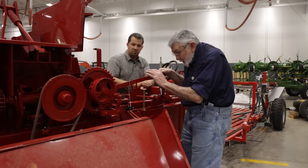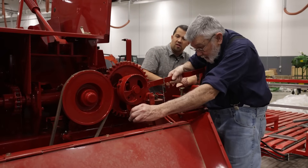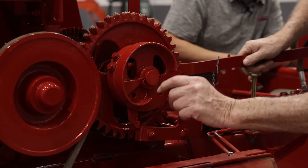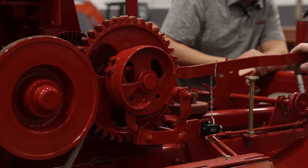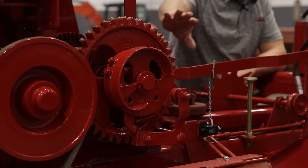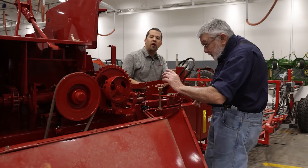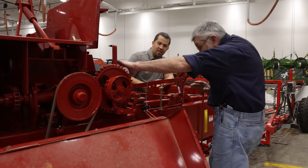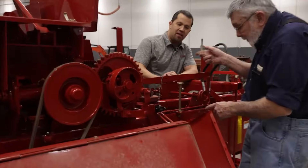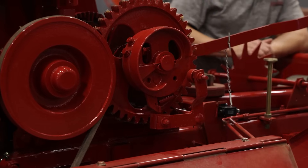When we get a full bale being formed, this arm comes back, resets itself, the pawl hits here and disengages the drive. So while you're out in the field and this isn't operating, none of this is moving. This gear here moves, but nothing over here is engaged until this star wheel comes back, goes up, and trips the whole thing off.